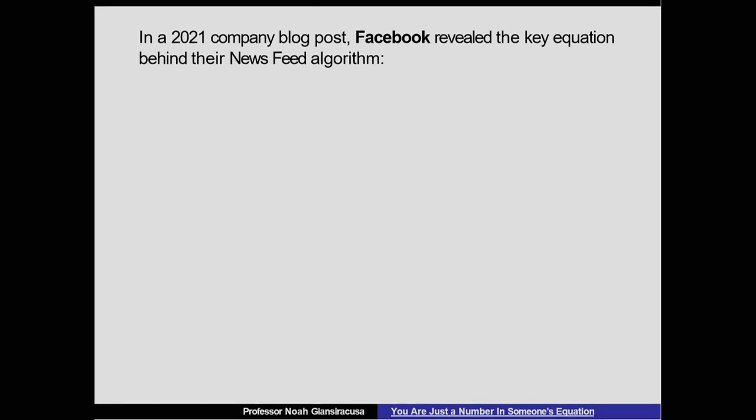These algorithms have this air of complexity and you have to have a PhD in computer science to understand them and everything. That's what they want you to think. The truth is the one equation I'm about to show you is really the key insight. It's not all the details. You won't be able to implement these algorithms on your own computer, but it doesn't matter. This is how the Facebook newsfeed algorithm works. And by the algorithm, I mean the system that decides which post you see in what order when you log in.